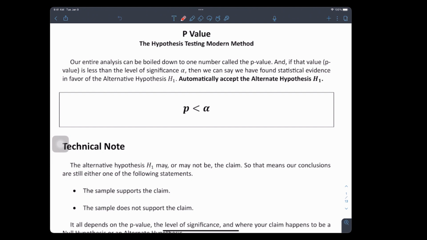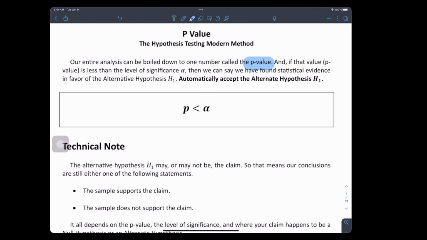Now that you guys have had some experience with it, you guys have experience with what's called the traditional method. You know, where you have your decision rule, you have critical values, and it's based on what's called the traditional method. And you got to go through those steps. And historically, you had Z tables, and we had a lot of information there that we have moved forward on as we've modernized our approach, not always to our benefit, however. Okay, so anyway, it's philosophical. But here's what I want to say. Our entire analysis can be boiled down to one number called the p-value.